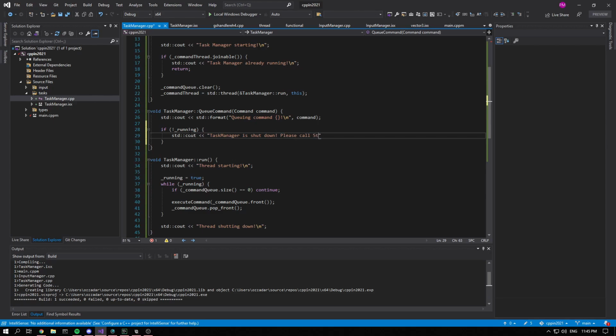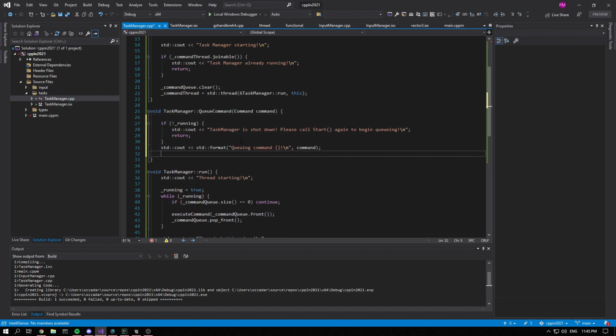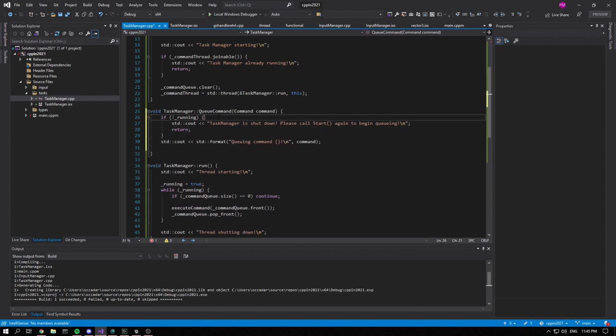Please call start again to begin queue. And call that, and then we are going to return from here. And then we'll move this down here. And then this one, simply after we check to make sure it's running, we just call command queue dot push back command, like that.